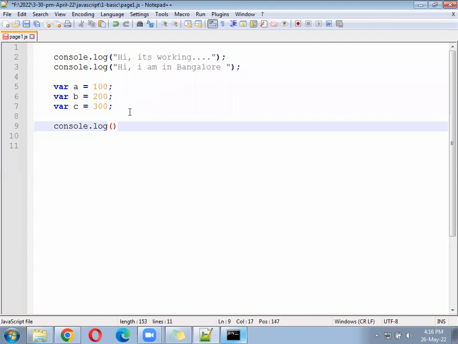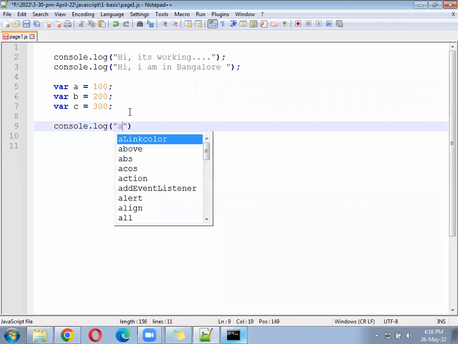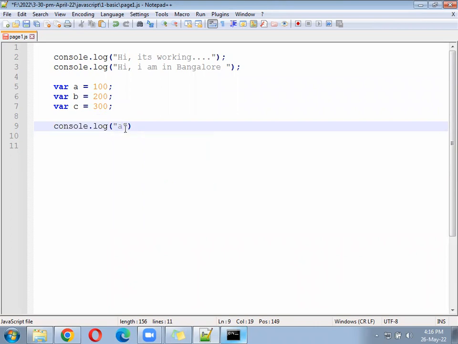If I use double quote or single quote and keep A inside, it will not be considered a variable. It will be considered a string. It will not give the output as 100; it will give output as A only, because you kept A inside the double quote and it becomes a string. So a variable must be outside the double quote.